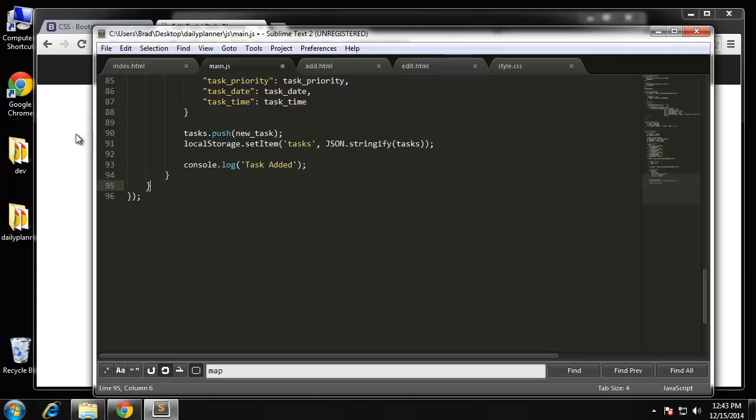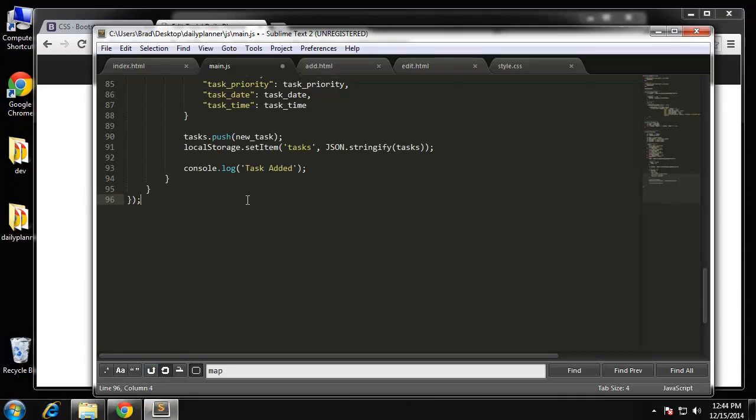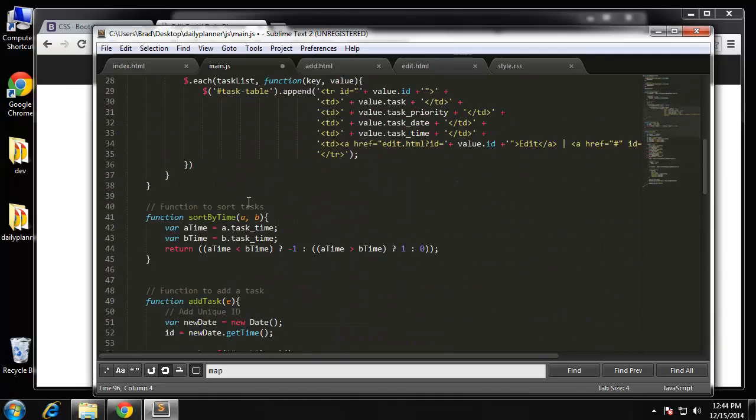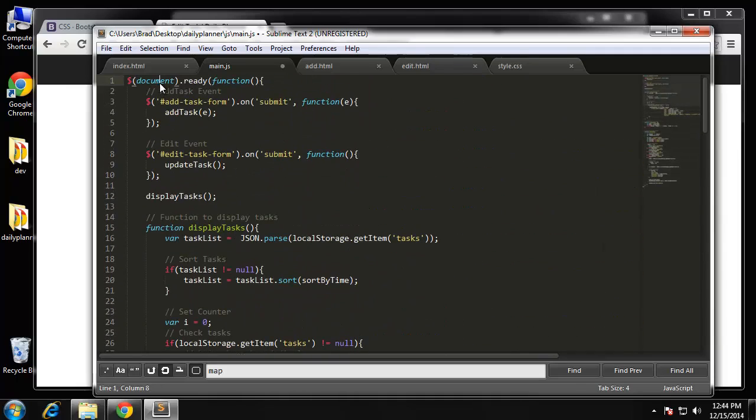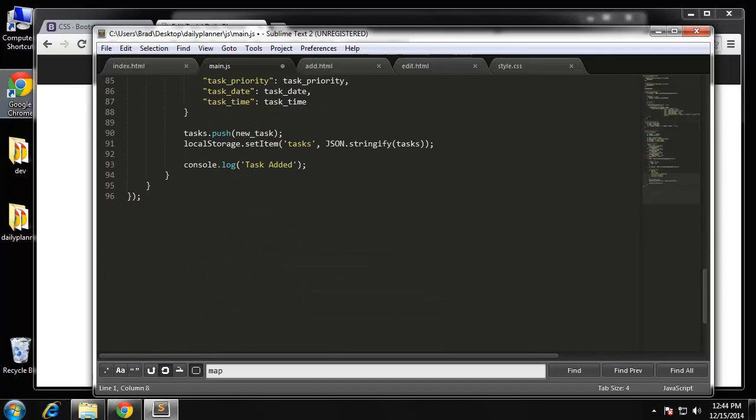First of all, it'll look at this ID, and then it'll go through local storage and find a value with this ID, and then we can grab things like task and priority, and insert them into the form here. Now the getTask function, we want it to go out of the jQuery document ready, just so it's available to us before the document's ready.